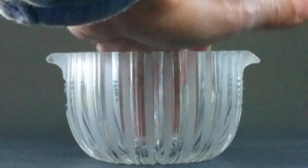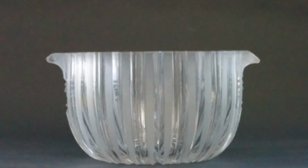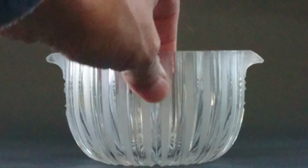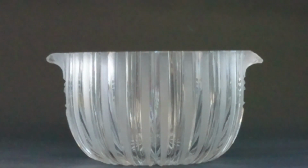I was very happy to see this one pop up on eBay, because it is very different from most of what you see for rinsers. As I said, it's got two pouring lips, and it is a very high quality piece and would have been probably quite expensive when it was new.